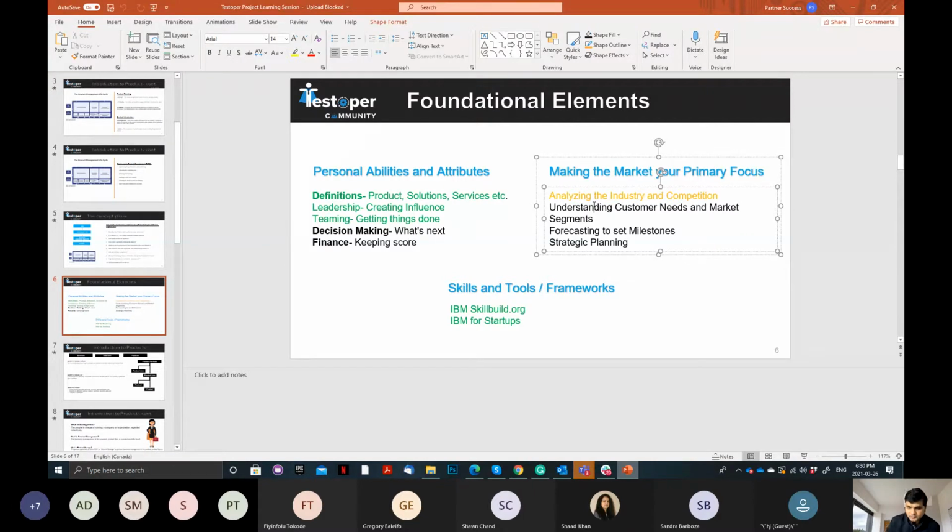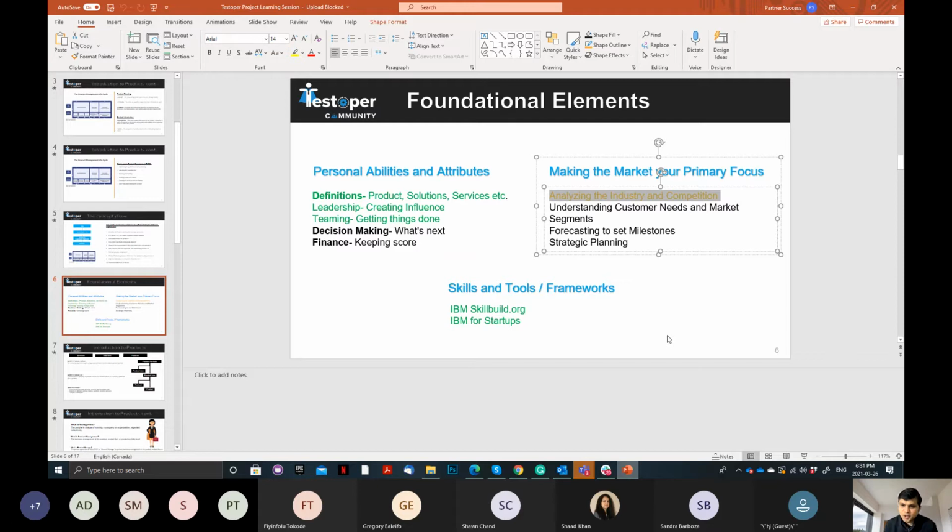So that's my goal. The first thing that we would be talking about is the foundational element, where whatever you see here in green has already been covered, and IBM startup has already been worked on and will be provided to you. Whatever you see in black, we all have to be learning together, 30 minutes every Friday. We started analyzing the industry and competition, and we will try to complete that today. Okay, so this is the first thing that you're going to learn, foundational elements.